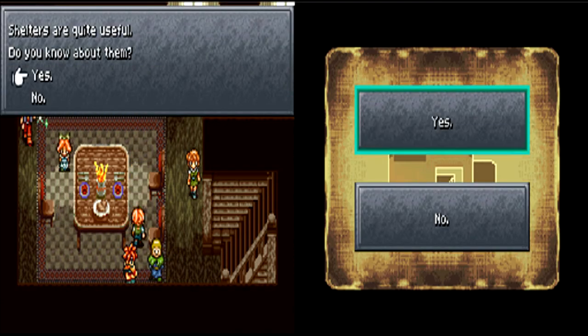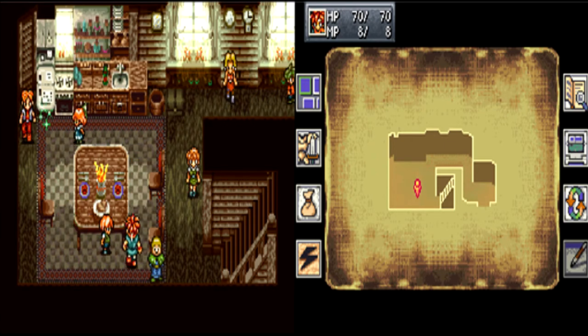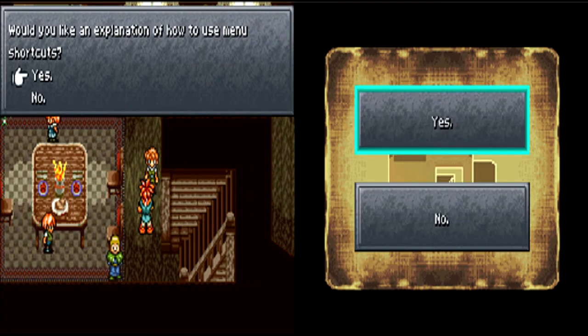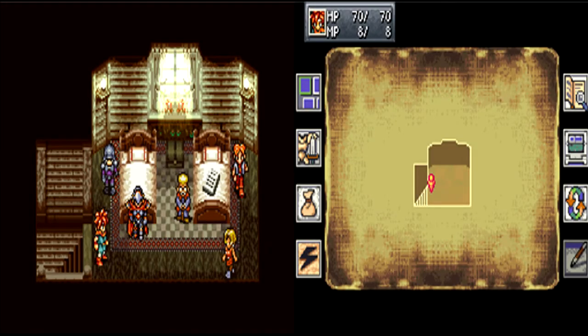Shelters are quite useful. Do you know about them? No. You can use shelters at save points or anywhere on the world map to completely restore HP and MP. They come in very handy. That very should not be there. Did I talk to you? No, I don't want an explanation on how to use menu shortcuts, because I can imagine they'll say, touch this to go to the item screen.